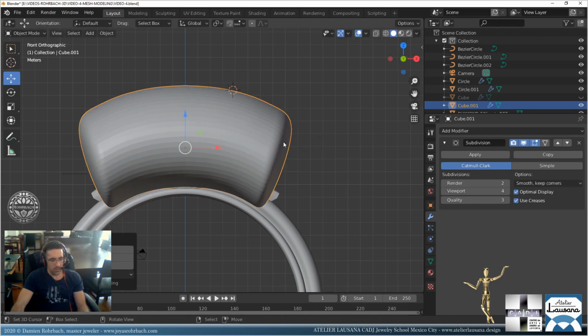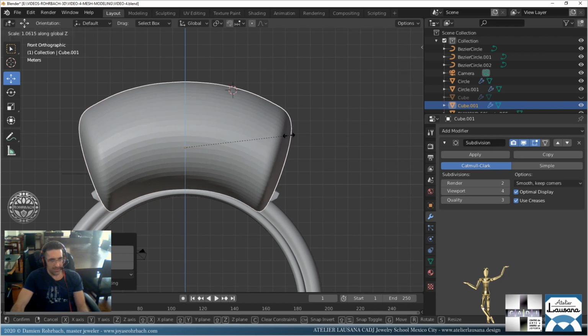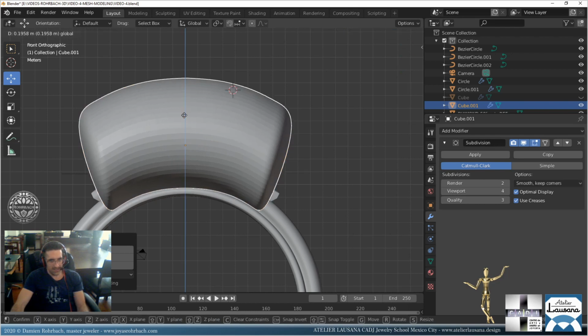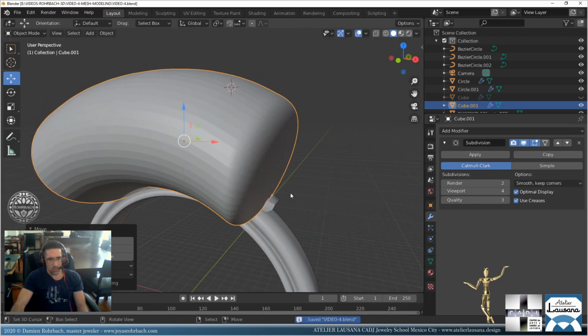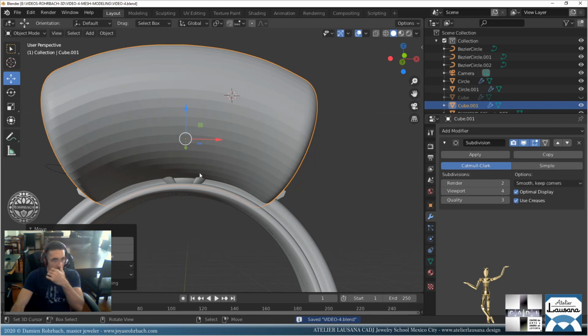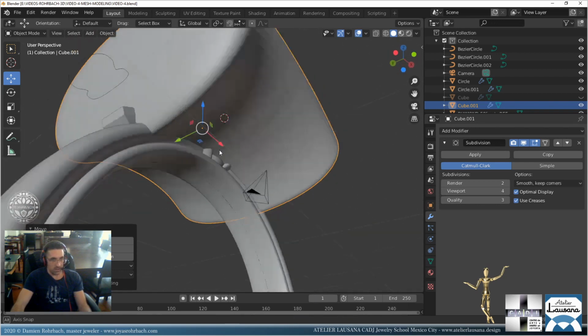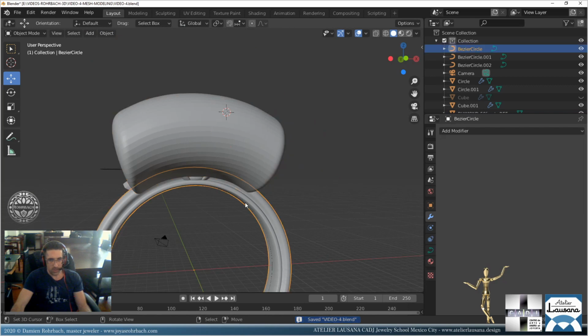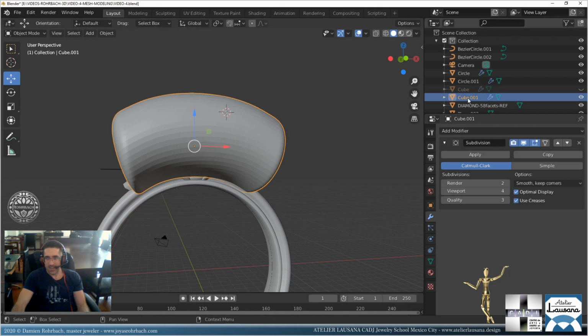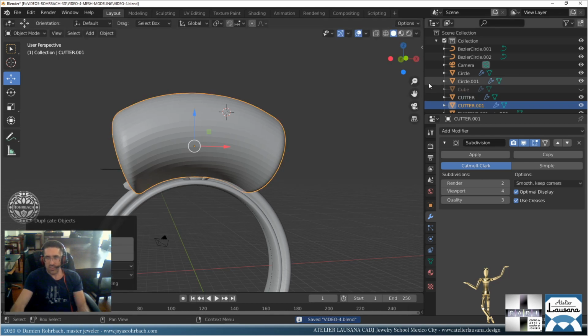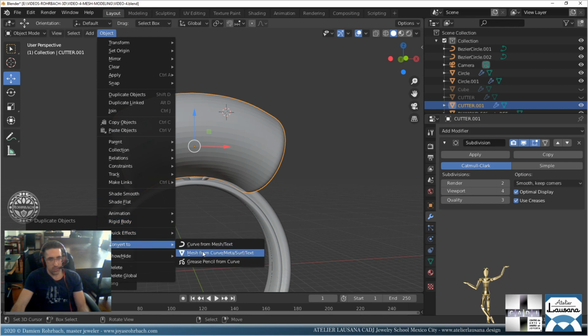Obviously, you might know what I'm doing, but the position of the cut is somewhere around there. But then I'll see. Okay, so we have all that. We have the ring, we have the cutter there, and the rest. So now let's take this guy. Let's call it ring, just ring. Let's take this guy. Let's name it cutter, just like that. I'm going to copy. Let's do a Shift D. Hide the original cutter again. Now this object, convert to mesh.